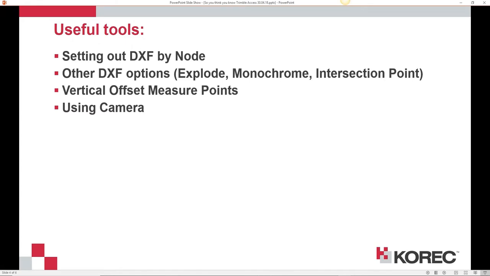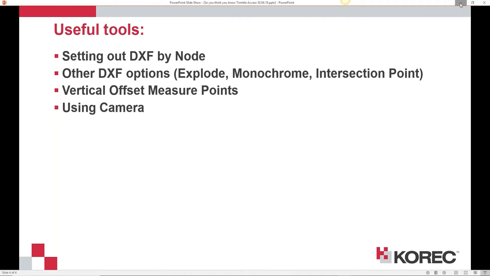Using the camera. It surprises me sometimes that people tend not to use the camera on the TSC3. Maybe you're not in the habit of taking photographs or don't have the need to take photographs of your survey points or anything on site for that matter. But if you do, on the one occasion you do, or if you intend to at some stage, it's a good idea to be able to use the camera.